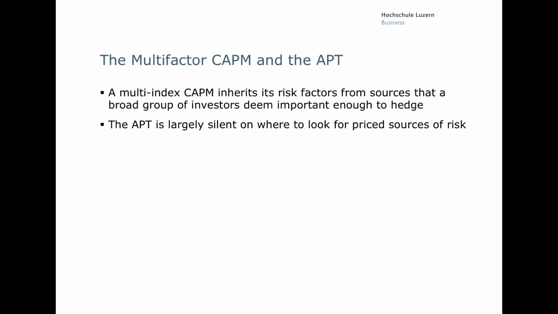The multi-factor CAPM and the APT. A multi-factor arbitrage pricing theory generalizes the single-factor model to accommodate several sources of systematic risk. The multi-dimensional security market line predicts that exposure to each risk factor contributes to the security's total risk premium by an amount equal to the factor beta times the risk premium of the factor portfolio that tracks that source of risk. The multi-factor extension of the single-factor CAPM is the ICAPM.